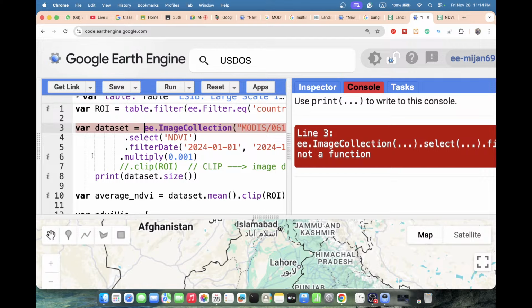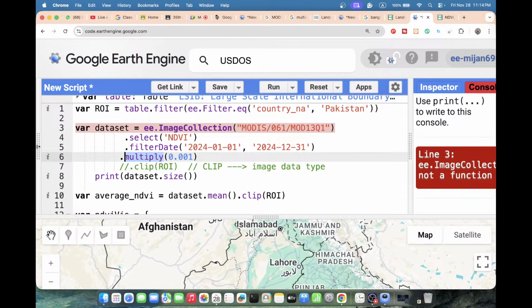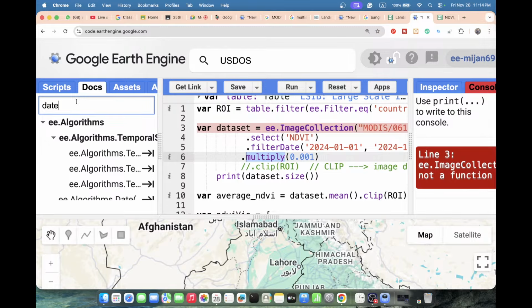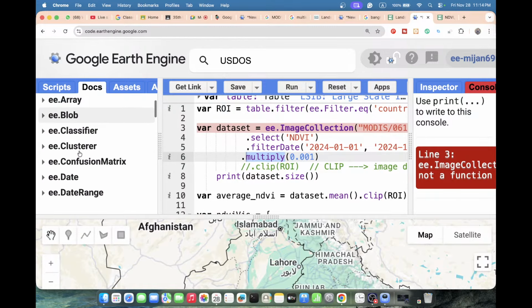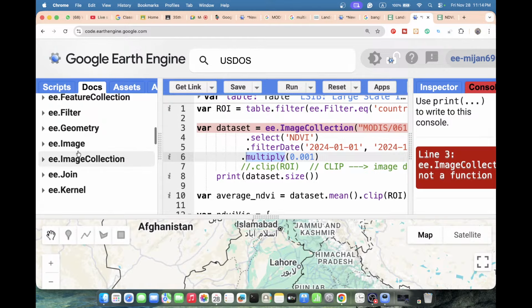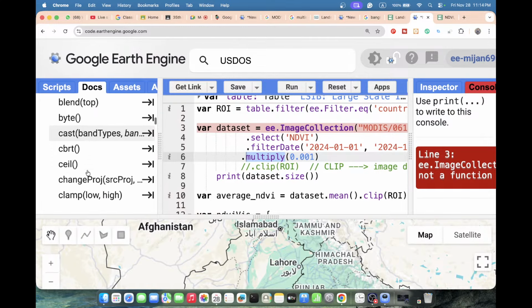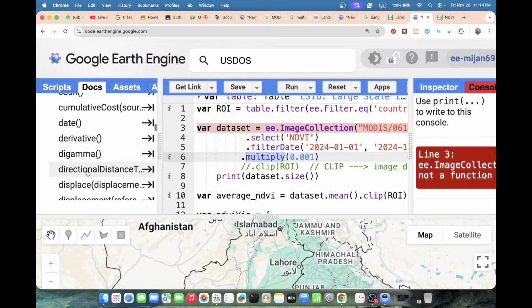This is because the multiply function only works for the image data type. Let's check the image function. In the image, we find the multiply function. Where is it?